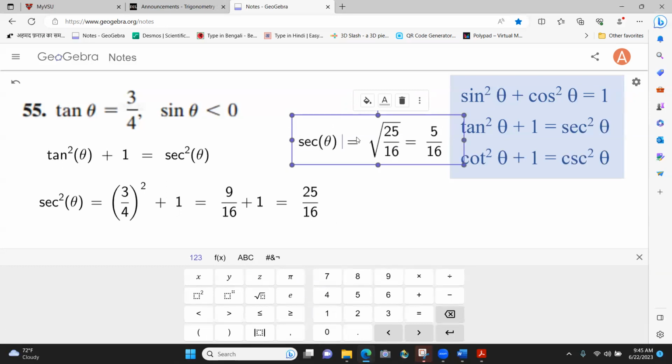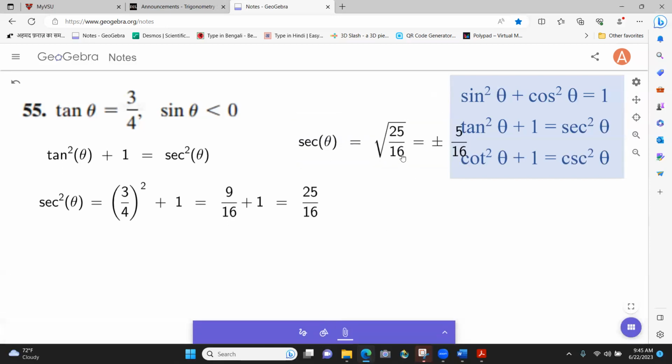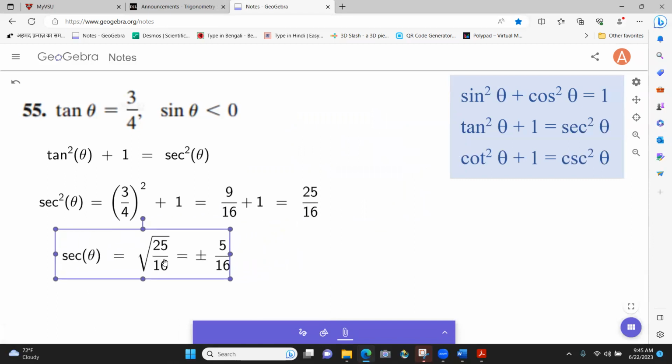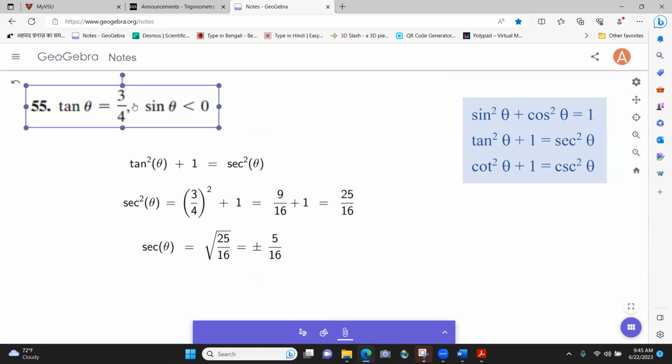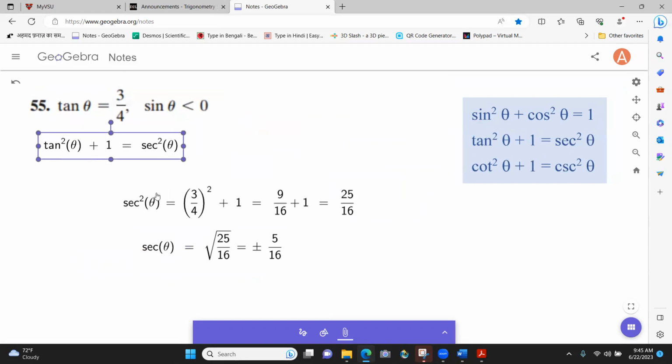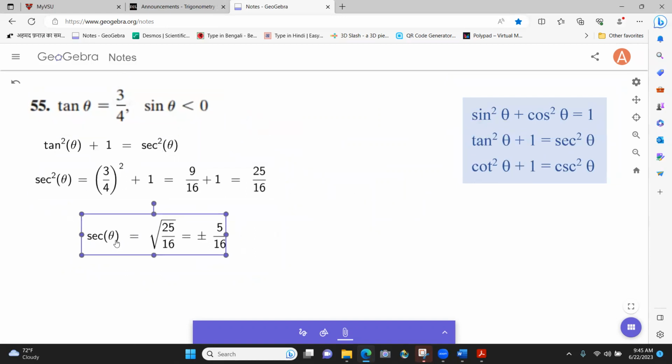Okay? I'm going to put a plus minus sign because whenever you take a square root, it could be either, and we know secant theta can be plus or minus. So I don't know for sure what the right one is, but I will put both. Now I need a little extra room. I hope it's not too small for you guys to read. If it is, you just tell me.